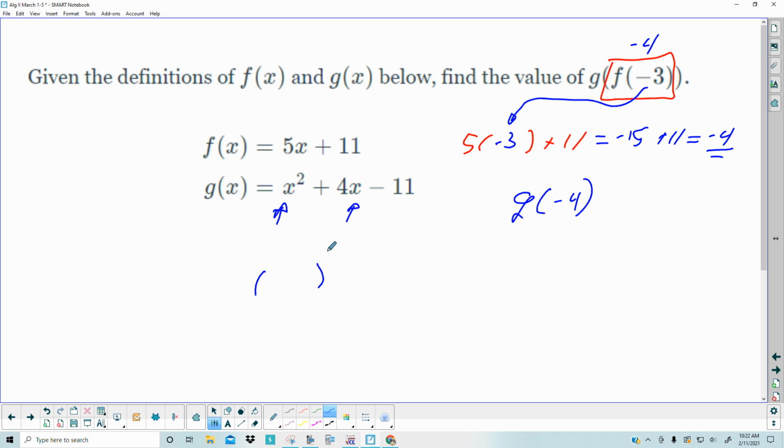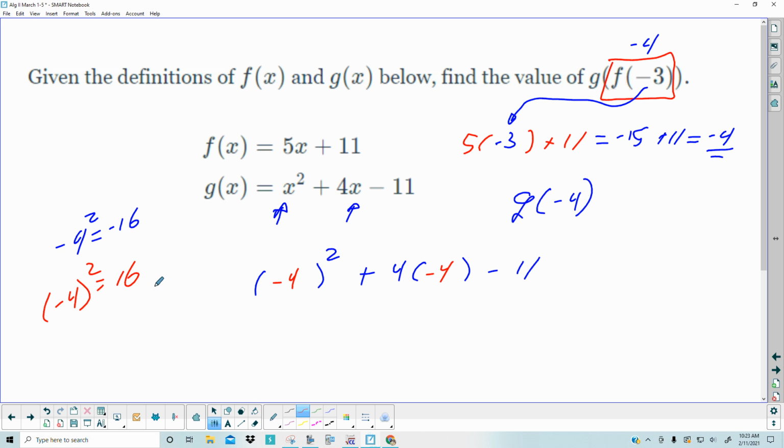And remember, it's best to write it with parentheses rather than just the number, because the square here, I'm filling in -4. -4 squared is -16. That is correct as it's written, but that's not correct for how it needs to be written here. It needs to be in parentheses, because (-4) squared is worth +16. If you don't type this in your calculator with parentheses, you'll get it wrong. 16 minus 16 minus 11, those cancel out, and you get negative 11 for an answer.